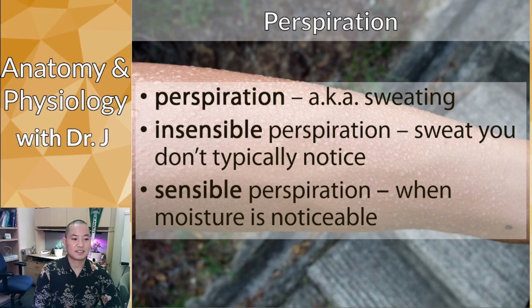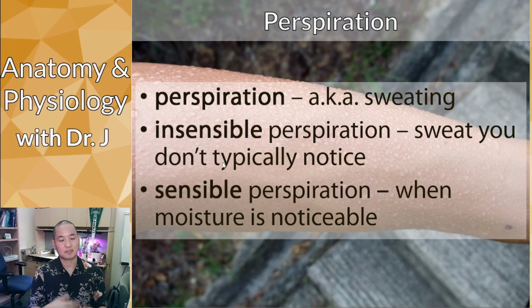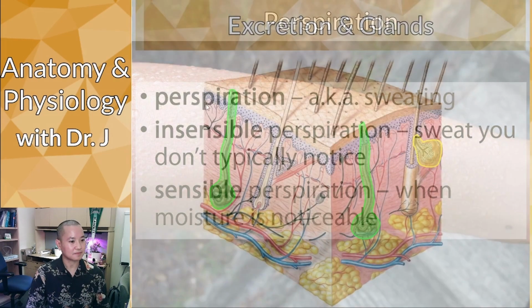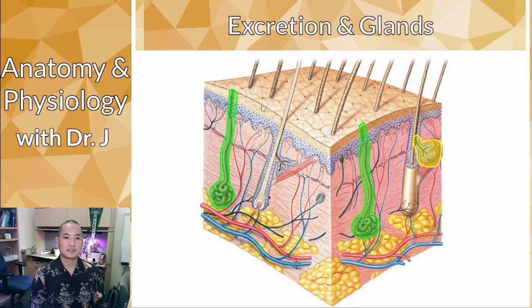body. But with insensible perspiration, you're always sweating to some extent, but such a tiny amount that you can't really feel it with all the nerve endings in your skin. But they're all perspiration. So again, insensible is the one you don't notice, but you're kind of always doing it in the background. Sensible is when you feel that sweat rolling down. And what causes that perspiration?